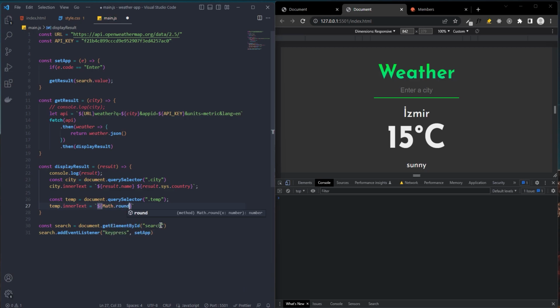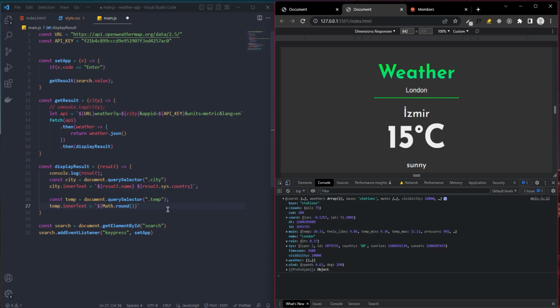Math.round. Results.main.temp and centigrade. Okay. We add the description part. We add the description, which is the first element of weather.